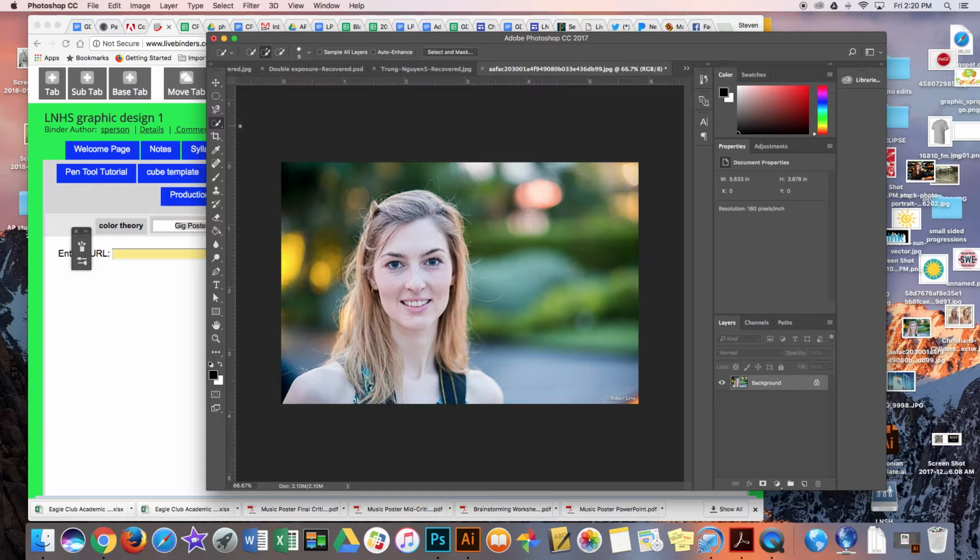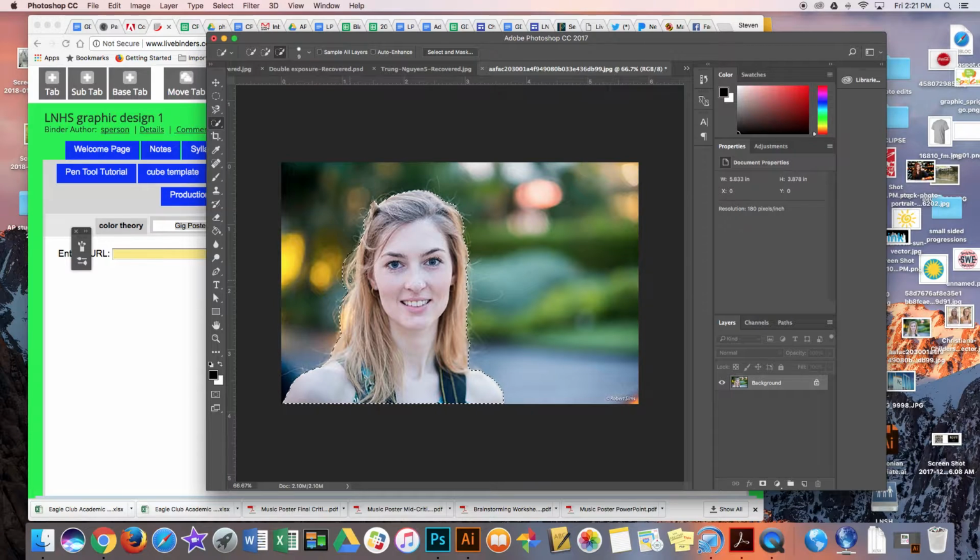The one right below that we've already used before, or maybe you have, maybe you haven't, is the quick select tool. The quick select tool works the same way. It's making a prediction based on the pixels, and so as I click and drag, I'm laying down marching ants, and if I make a mistake, I can hold down the option button. Let's say I come out here and I didn't want to get that included. I hold down the option button and I can fix that. I can make the brush bigger, which will make bigger selections, or I can make the brush smaller, which will make smaller selections.